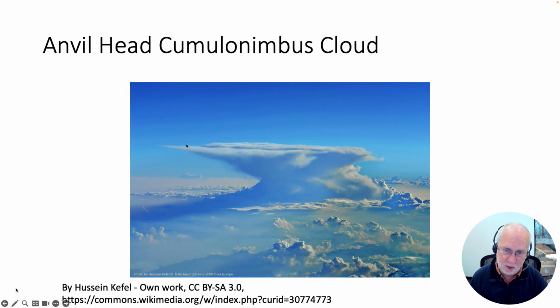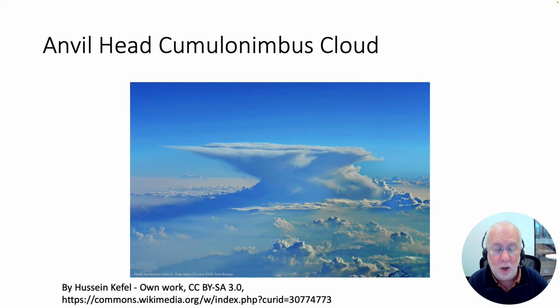And what is happening is this altitude here is the tropopause, the top of the troposphere. So below here the temperature drops as you go up, above here the temperature rises as you go up. So that means the convection that drove this huge cloud just stops. At this point it can't go any further because it no longer has a density edge, no matter how humid it is. So the clouds flatten out and hit their head against this and don't go any further. So basically all weather happens in the troposphere.